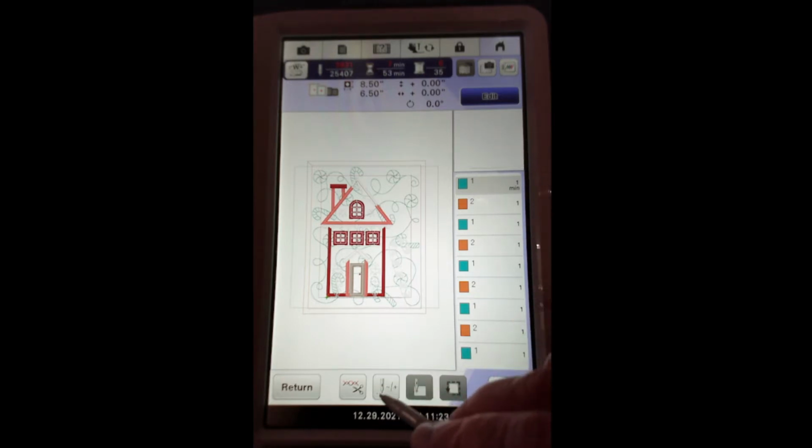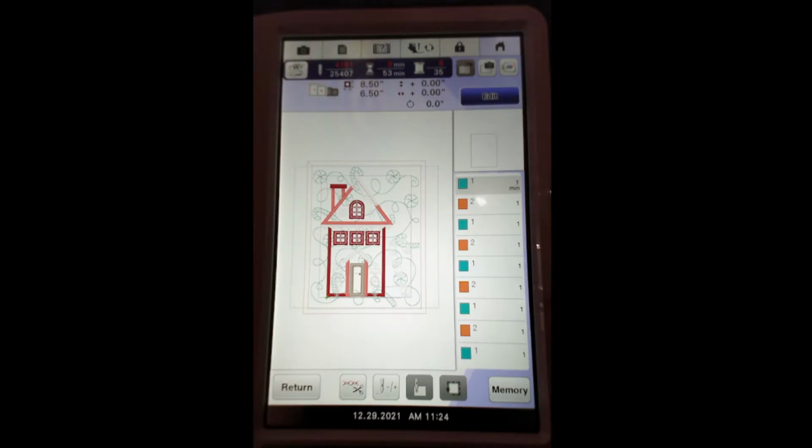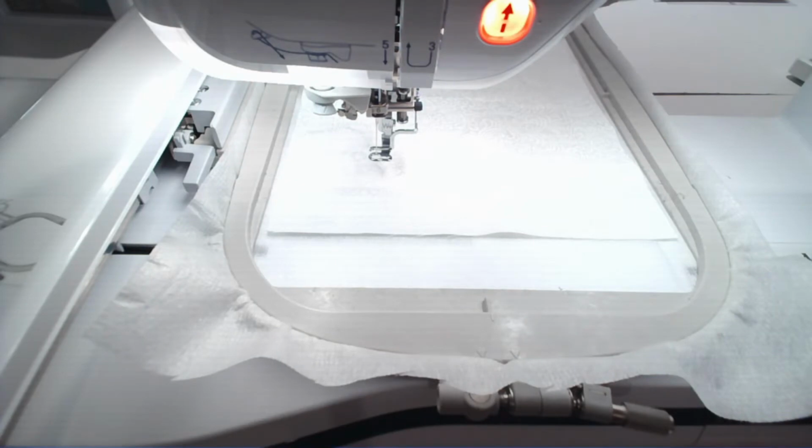So I'm going to go to my plus or minus the needle, and I'm going to just do the forward button. I'm going to skip that step, and I'm going to skip that step. So skip 2 steps, and it brings you to the placement line for the house, and that's where we want to be. So I'm going to click OK. And now I'm going to switch back to the hoop cam.